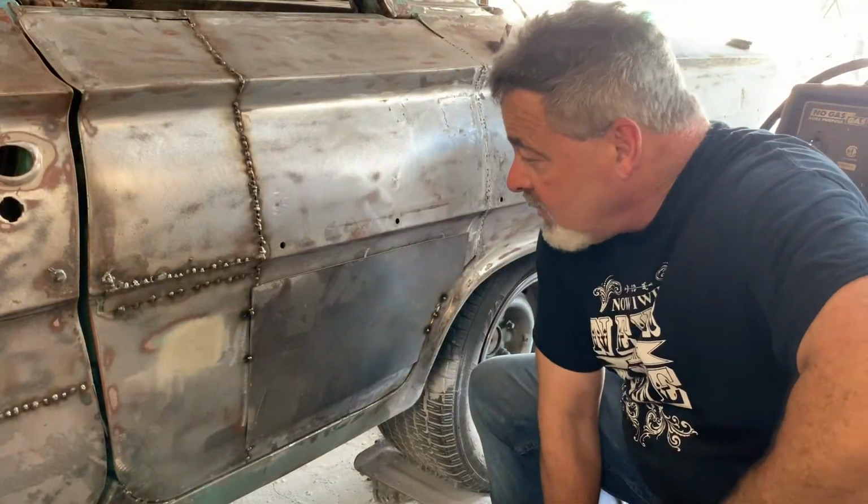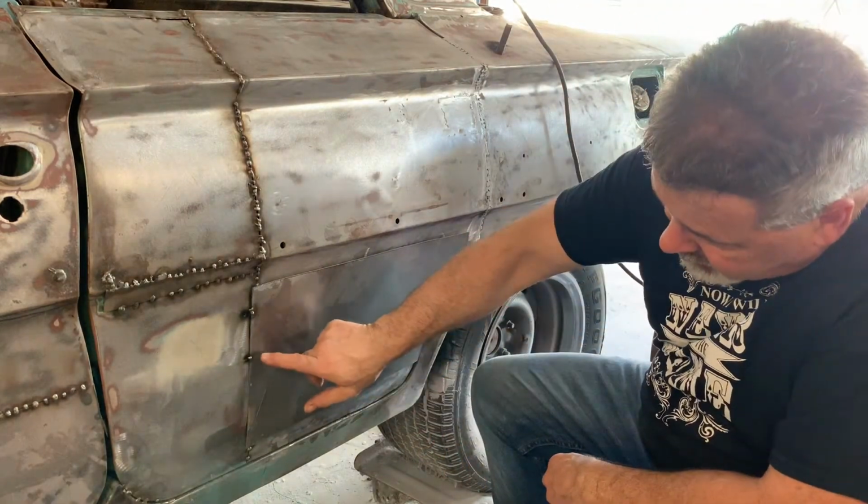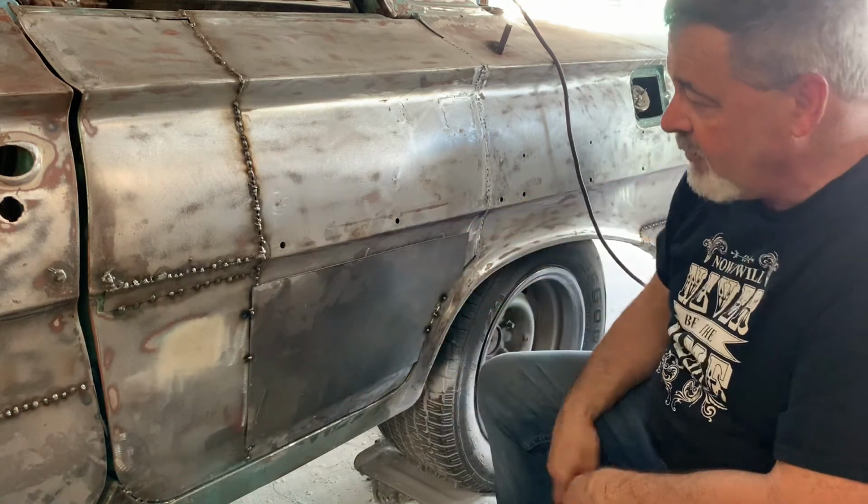Okay, so here's what I did so far. I cut this patch out from that 18 over there. I thought I had that tacked on. I'm gonna put another tack on before we do this.